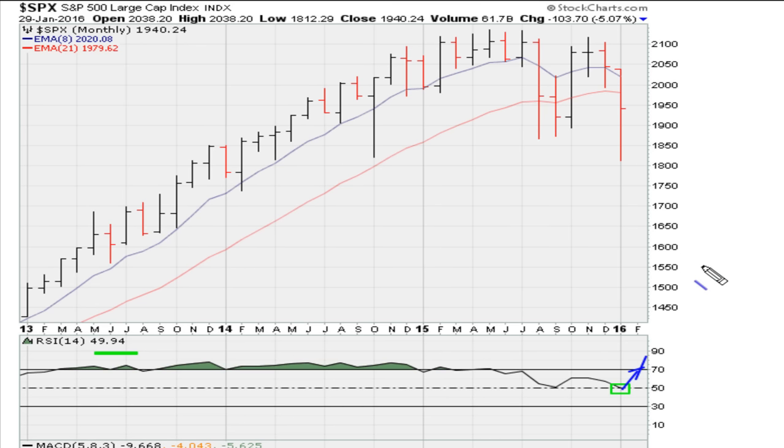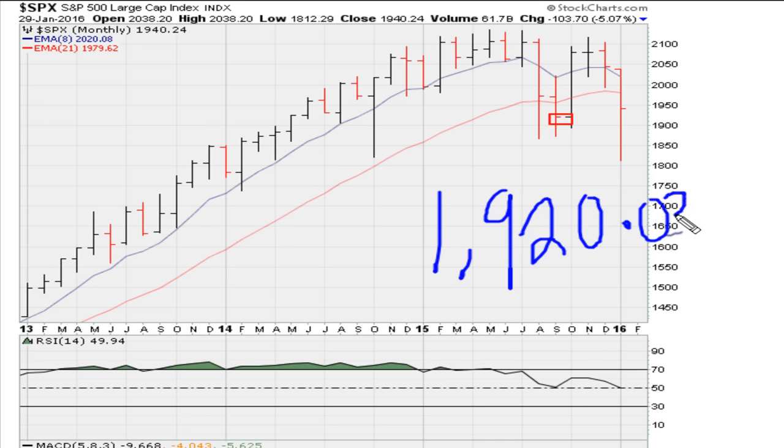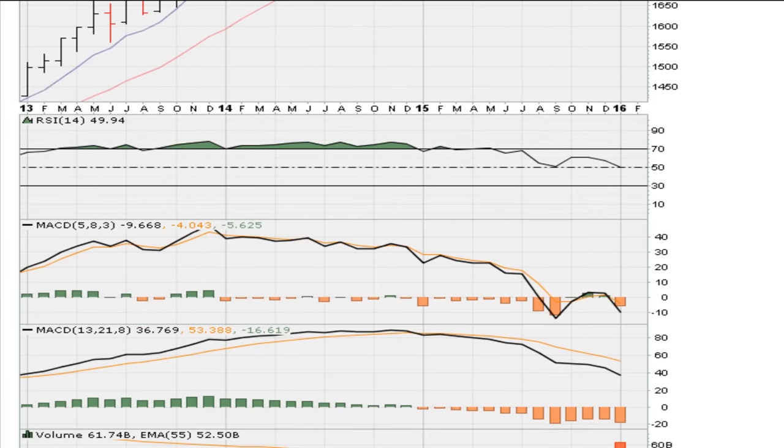Otherwise, on the S&P 500, I think a level we can watch is the recent monthly closing low. So let's take a look at that, which is this monthly closing low for 2015, which is at 1920.03. Watch that level, because should the market still come back and break that again, a break of that 1920.03 level, which is the previous monthly closing low for last year, would suggest that we are still looking at markets that are showing bearish sell signals, because RSI is still trading at 3-year lows, and so are the MACDs. So the risk is still there in the market.